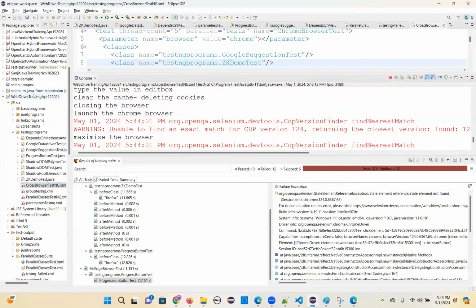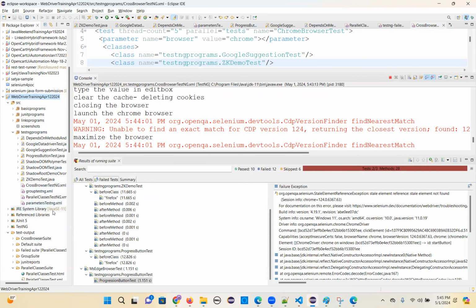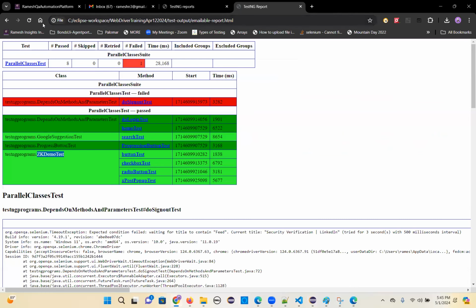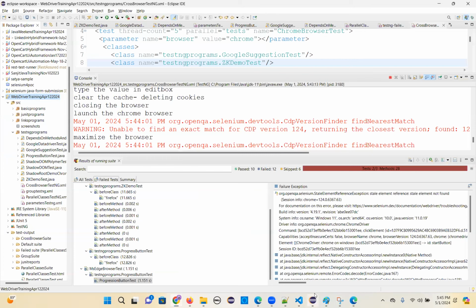So let's see. I'll just refresh the project, and we'll see the report clearly. So there is some problem with the report. Parallel classes, no. Let's see this. It depends on methods. Something wrong. It didn't run properly.